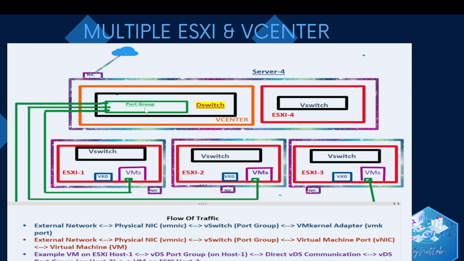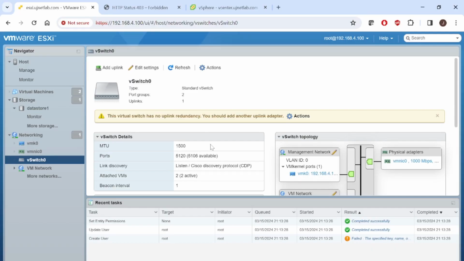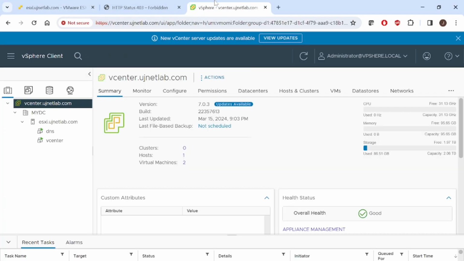and all those ports will go to the D switch. So this D switch is basically reflected over here also, over here also, and over here also. Okay, so it is reflected over 4. It is acting like it exists in all the switches. How it's reflected, we will see in the window here. All right, we go here.